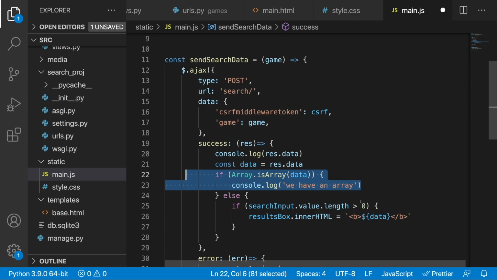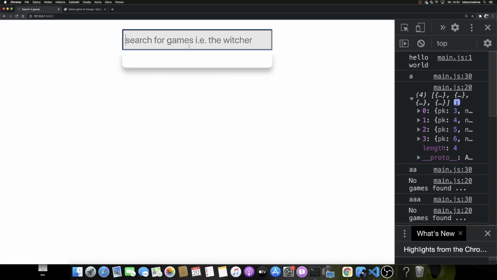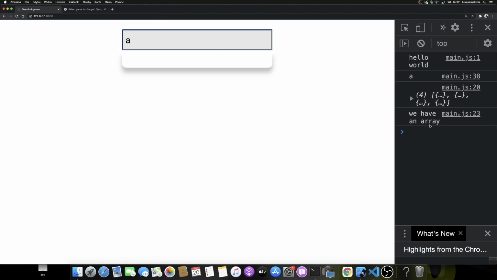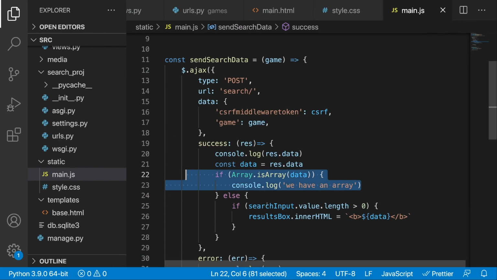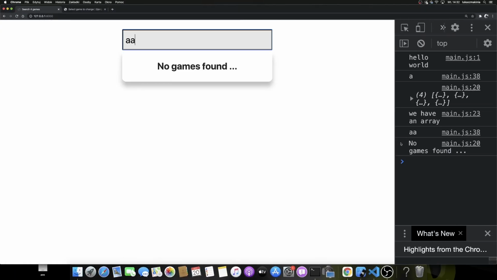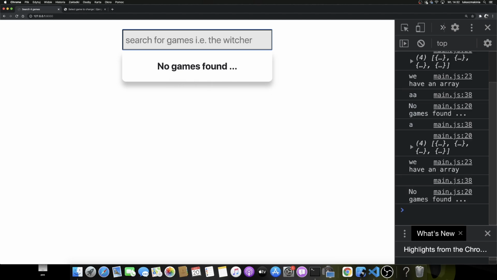So let's save this and let's see how this will work. Okay, we have an array, so this block was successful, and then we have no games found. All right, and then if we delete this, we still see no games found.